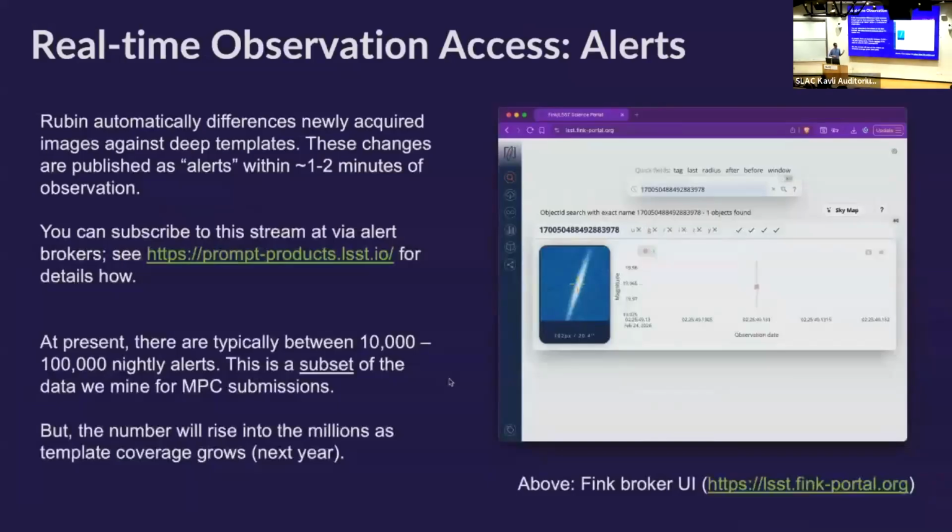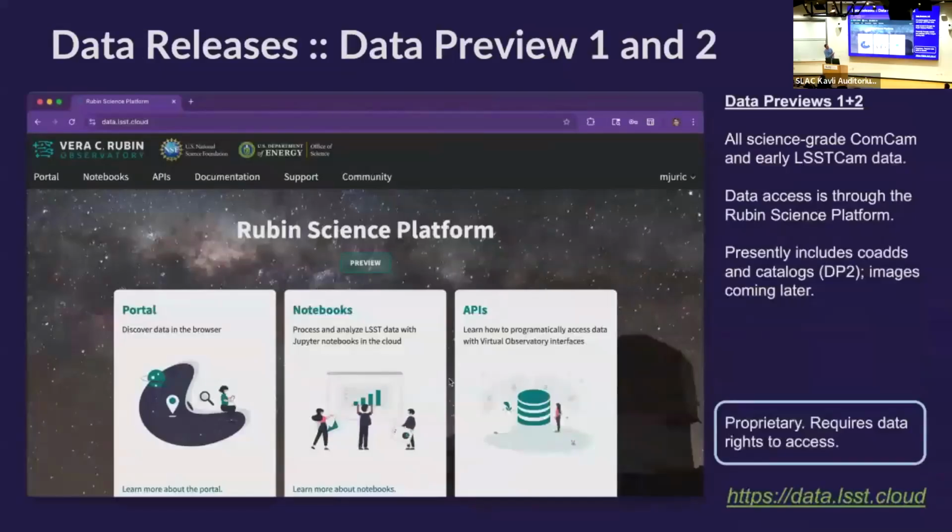If you're looking at things that are happening in real time, I didn't have time to talk about this, but go to the alert brokers. There's a number of them. David Trilling is somewhere. There we go. Talk to David. He's got one specifically for Rubin Solar System Science, which is awesome. And then go to this website for more detail. And finally, I think you're going to hear this over and over again this week, but DP2 is out and it's on data.lsst.cloud. So you can go there and all these tables are in there.